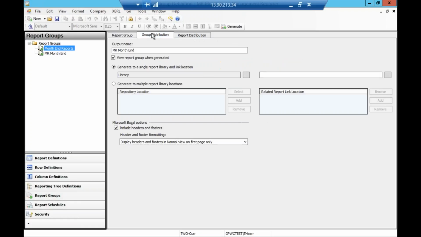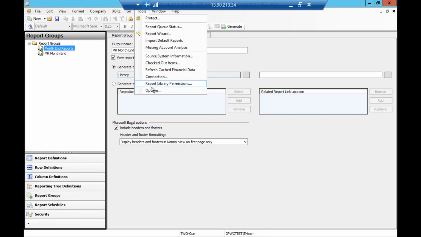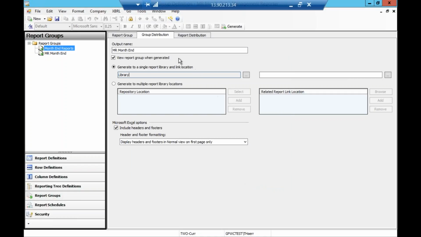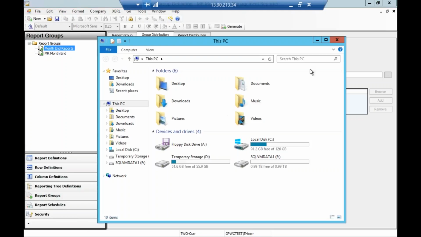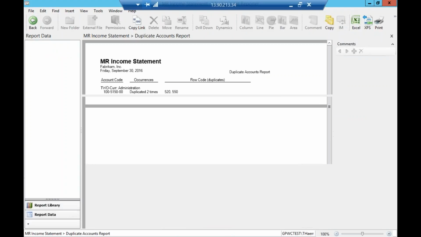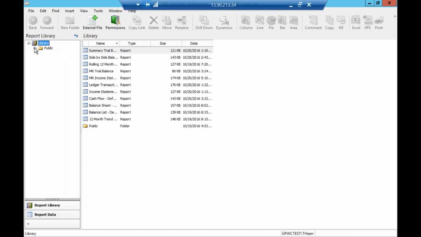To point out a couple of things first, I can do a group distribution, so I might want to put these in a month-end folder in my report library. So I'm going to change my options. So I'm going to go to Tools, Options, and I'm going to mark to use the Report Viewer option instead of the Web Viewer. And if I go out here to where my library is at, I can create a folder.